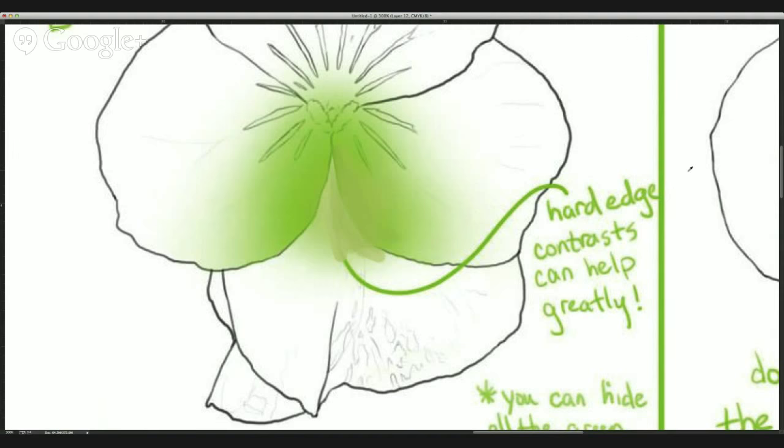But let me give a side-by-side comparison here. If I went on this side and really focused on creating a smooth edge without it being too distracting, the rest of the flower then became a transition darker down here.